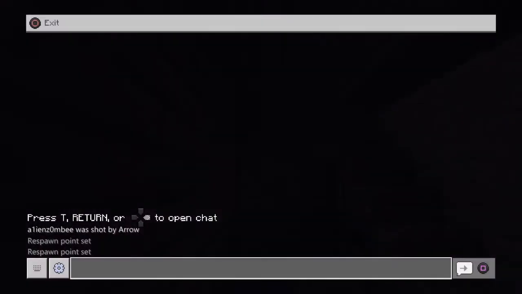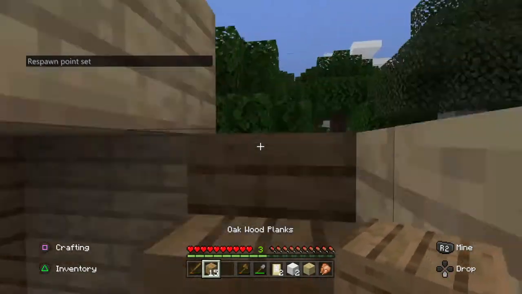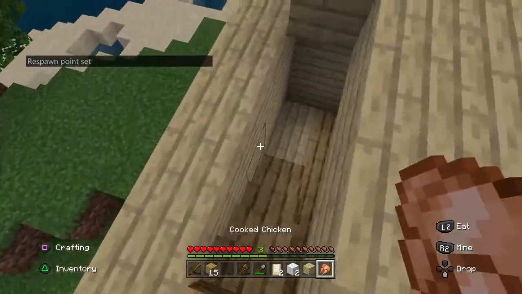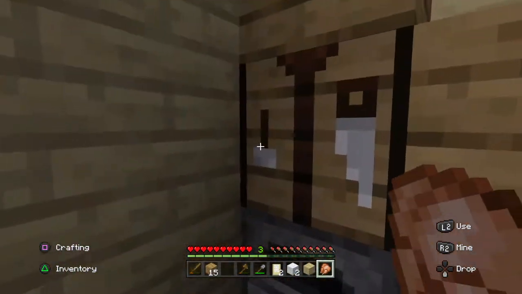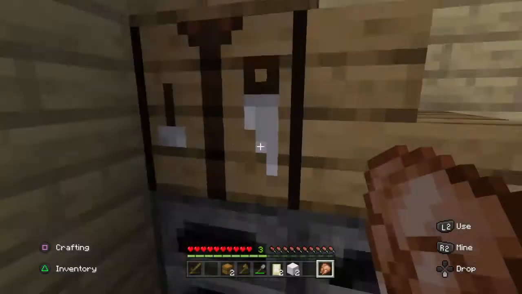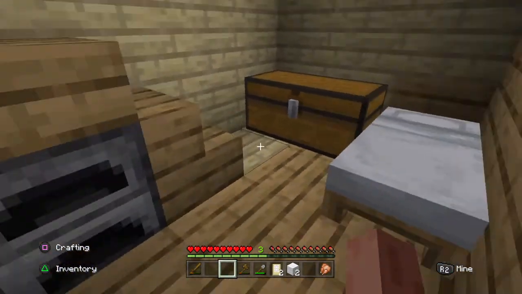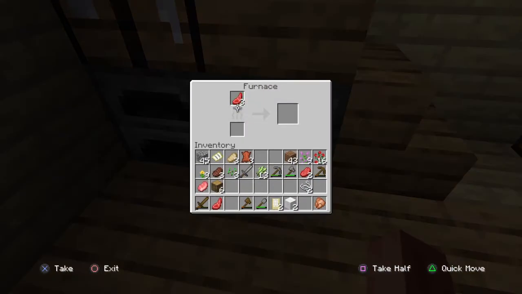Open chat and there's nothing in chat because I'm in a private server. Let's pick some chests. Two. Yeah. Place them here. And let's put this in the food chest actually. I have so much food now, it's nice.